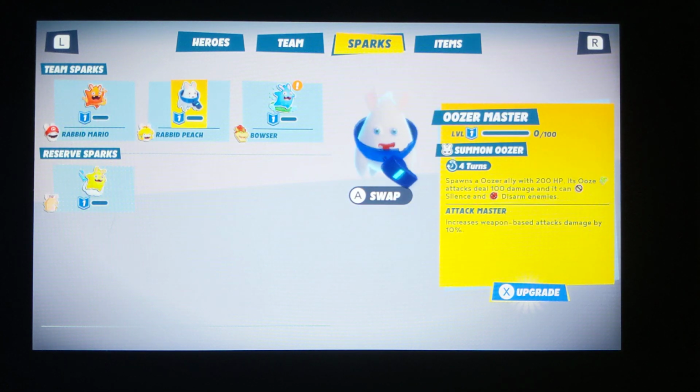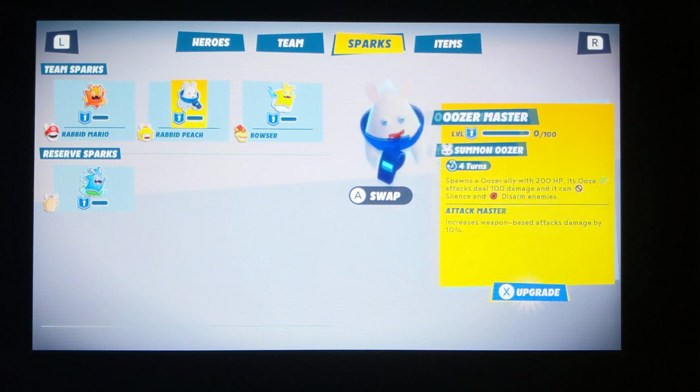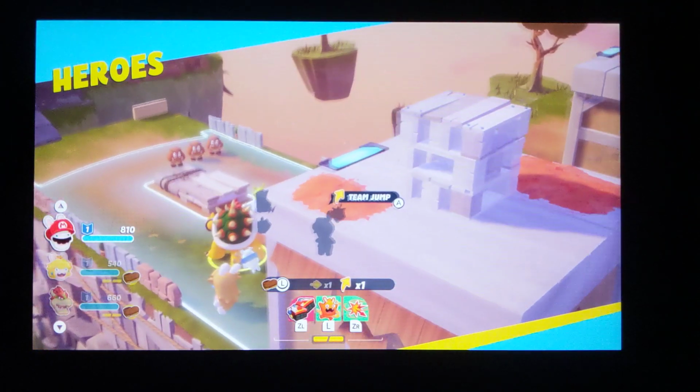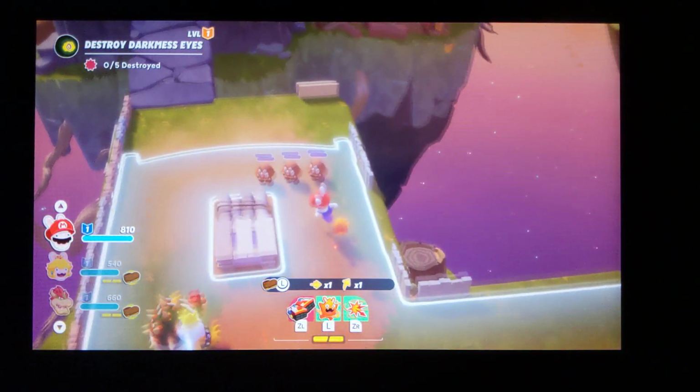He's fun. It's not like we can upgrade our sparks or anything, so this should be a fairly simple decision. We got Pyrostar, Oozer Master, Aqua Dash. I think I'm going to replace that with Electrogenon, and just leave it at that. Not like we have many strategic options at the beginning here. Oh, it's just those. I can do this in like one freaking turn. This is nothing. Move it, stupid Goombas.